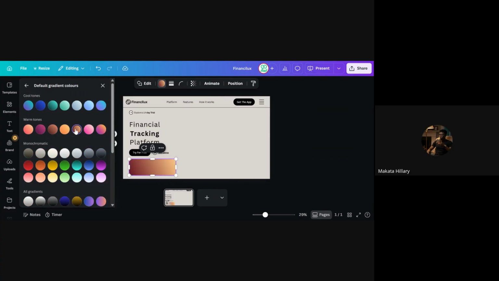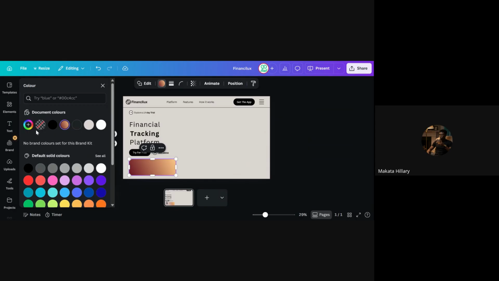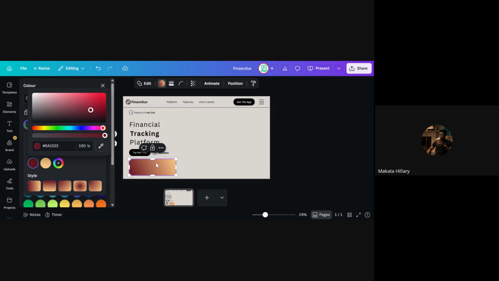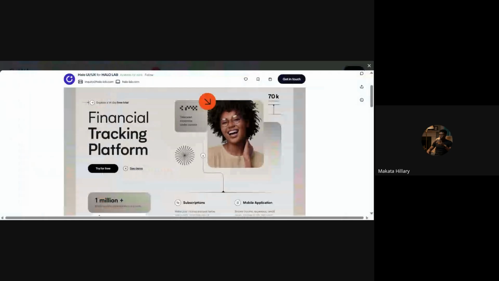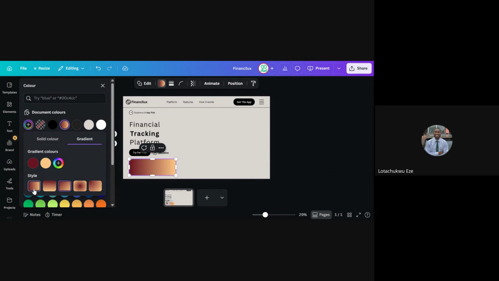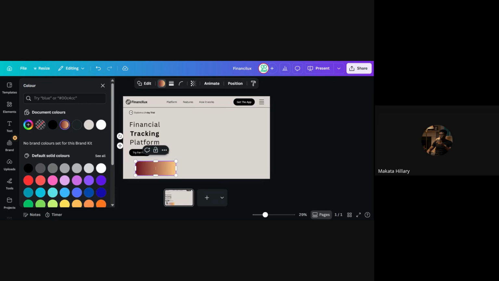And if I select a gradient color, for example, I can decide to change it over here. If I click on the plus sign to customize it, and click on the first one, as you can see, this side is darker, and then this side is lighter. So let's go ahead and pick something like that. This side is darker, while this side is lighter. So this is perfect. But we have a problem because we don't know the colors that are existing there.